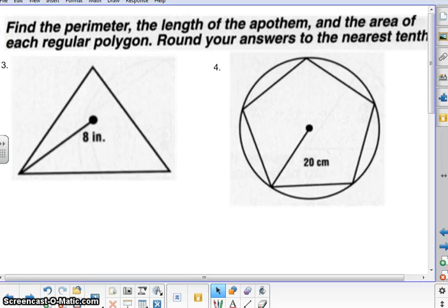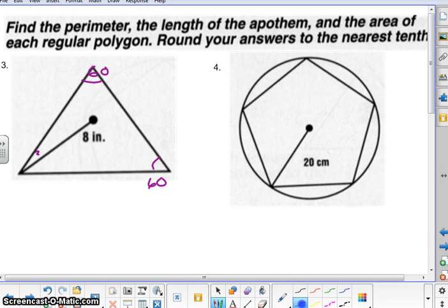So example number three, these are so much more fun just because you have to think a little more. So let's think about what happens when you have an equilateral triangle. And then we know that a radius is going to bisect the angle. So if we have a 60-degree angle for all three, that means this one's going to be 30 and 30. So let's go ahead and connect the apothem. That's going to be perpendicular. And we end up having a 30, 60, 90-degree triangle here. So if that's 30, 60, 90, and this radius is 8, that means the apothem is going to be 4 inches. And then that means that this link from here to here is going to be 4 radical 3.